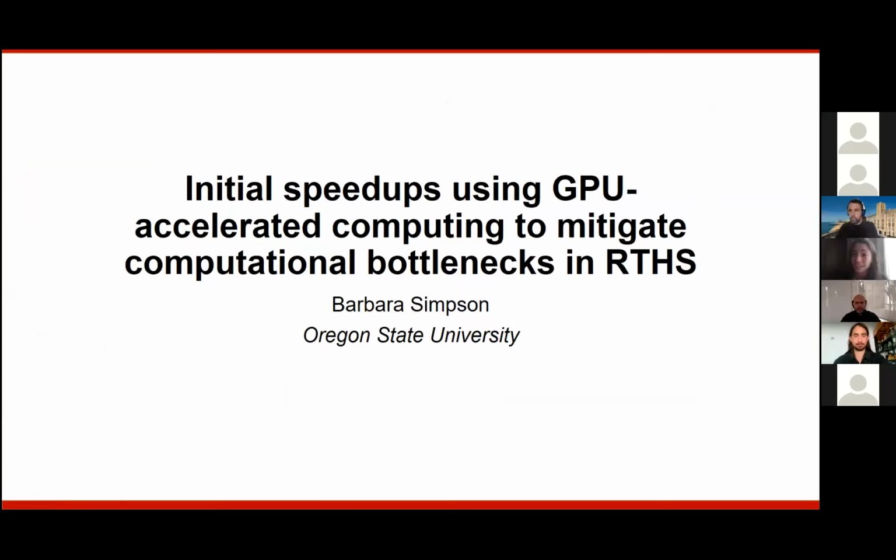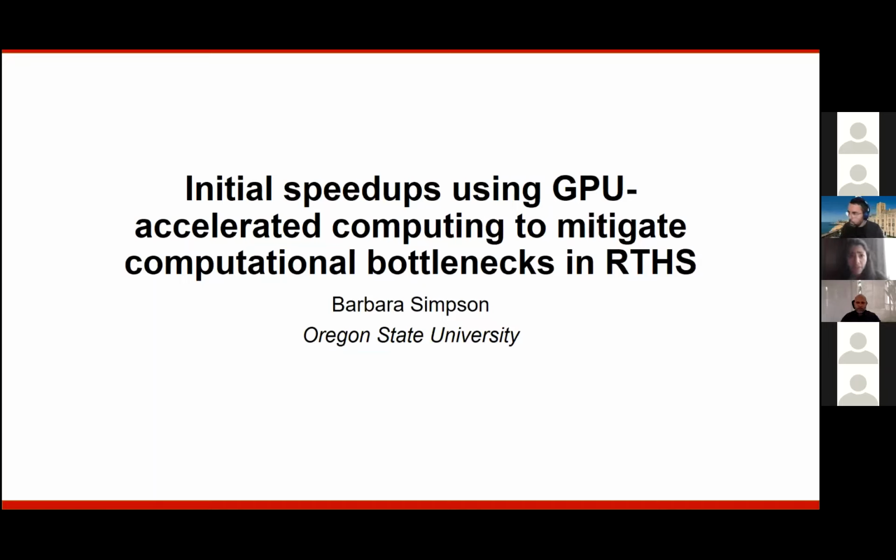Okay, yeah, so it was great to have the presentation right before this, because I'm going to be approaching this more from a finite element perspective. It was nice seeing parallel computing used on the control side. I've been recently very interested in graphics processing units and how to accelerate the speed of computation, mainly for the finite element portion of the real-time hybrid simulation.